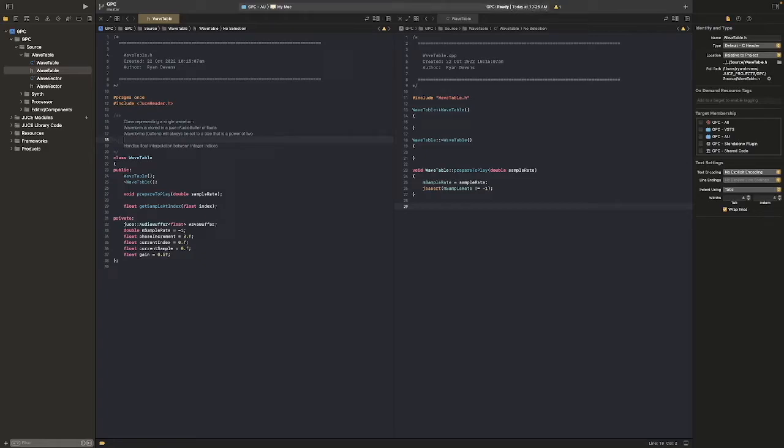I actually like that, for several reasons. This class returns samples at a given index. It should be doing that one thing. It should be looking up what is the sample at this index, and it can be a float index, and it handles the interpolation between those two. Float wavetable, get sample at index.